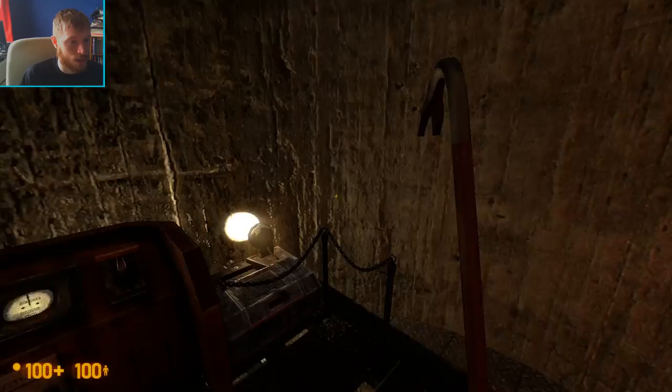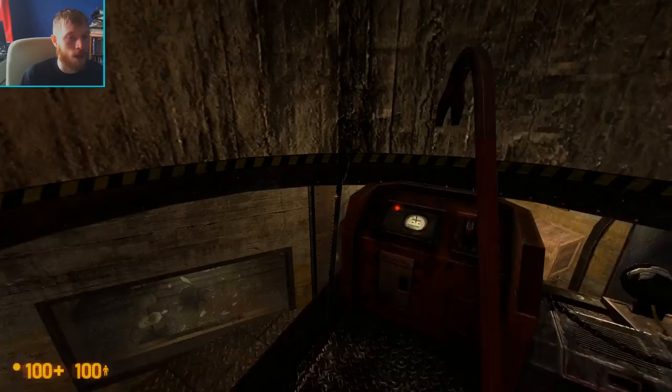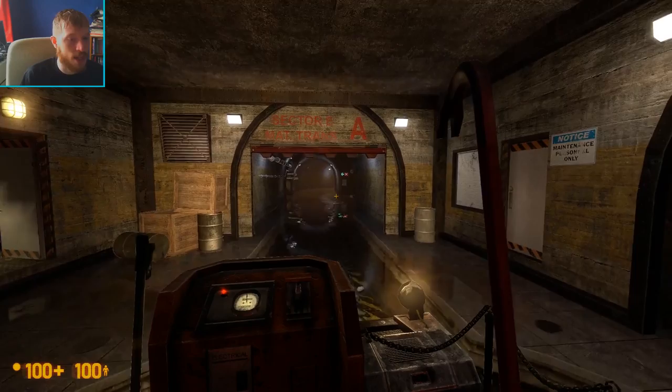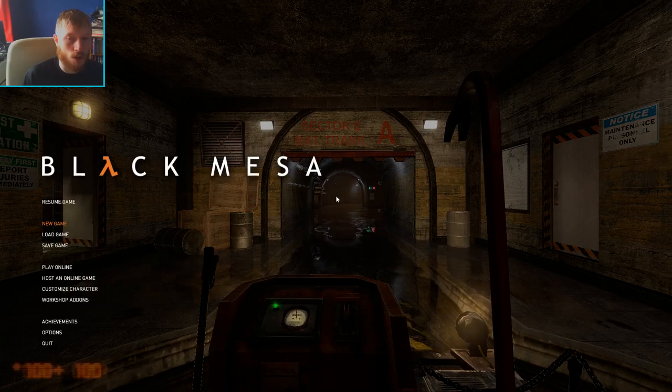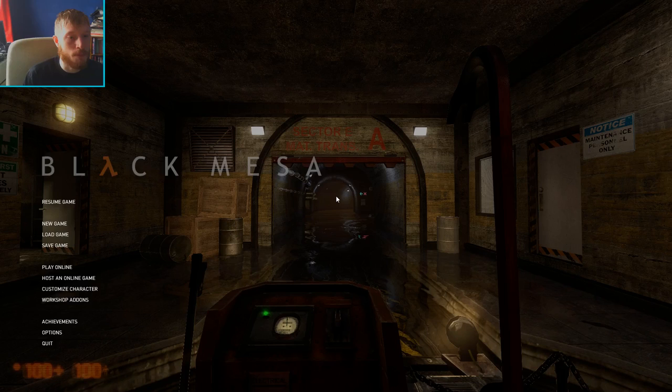But we are going down, down, down. And if we go down enough, then what we should realise, we are in Sector E, Material Transport A, and we are actually on the Honor Rail chapter. So I am going to go ahead and save the game over the old power-up save, overwrite that, and we will be moving on to Honor Rail next time, ladies and gentlemen.